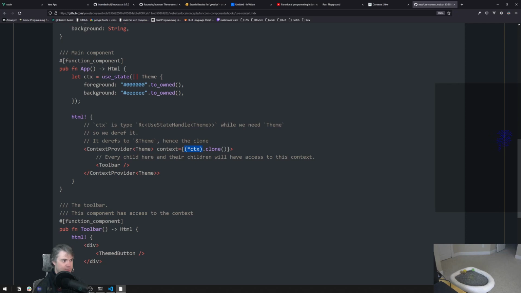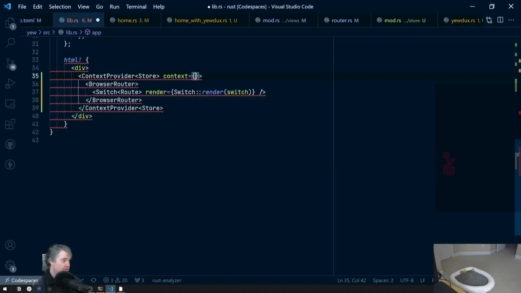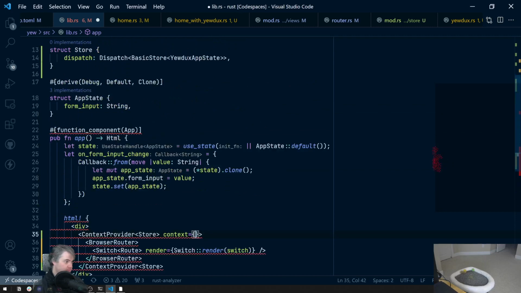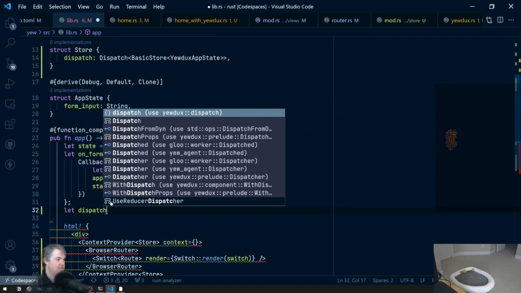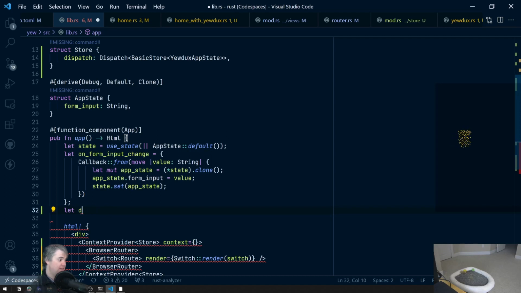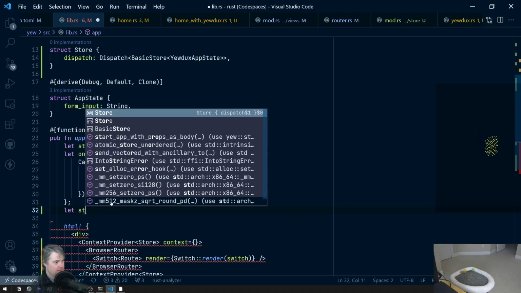They use this to pass in the foreground and background, and they clone that. So I need to set this to whatever the theme is going to be. So that dispatch, or really, it's going to be the store. Is it going to be the store? Yeah.